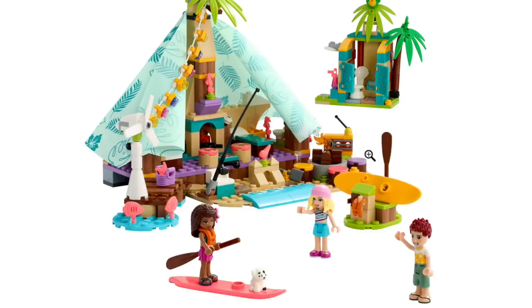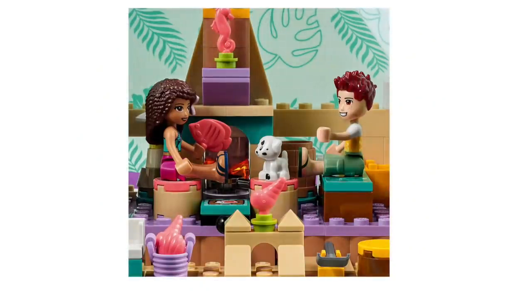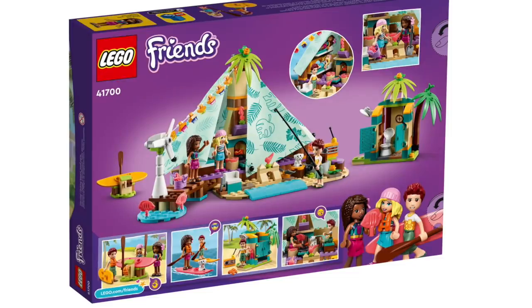Beach glamping! Stephanie is in here with this piece again, and Daniel's back — that's Mia's brother Daniel. We've also got Andrea. She's the only girl so far who hasn't had a new hairpiece. Why is she holding this fish? I think she's going to roast that fish. There's a fabric tent, a little toilet out the back — it's like a beachcomber's beanie concept. This is just so cute. This is adorable.